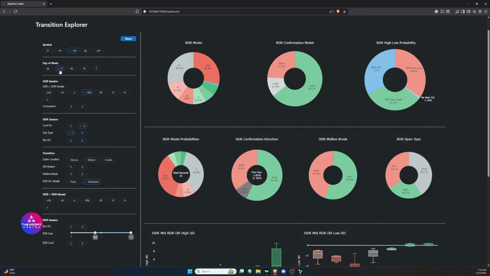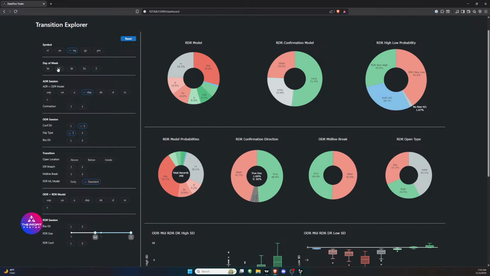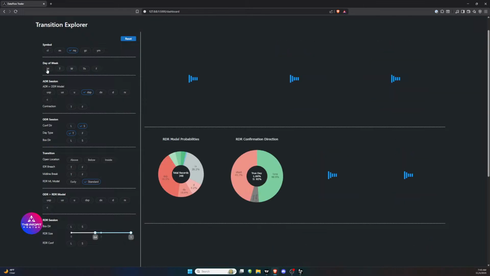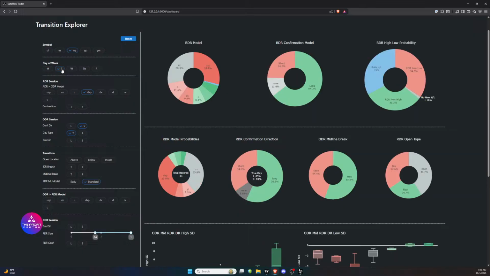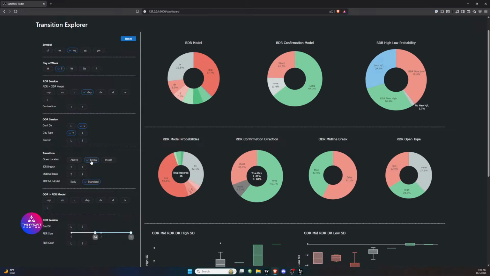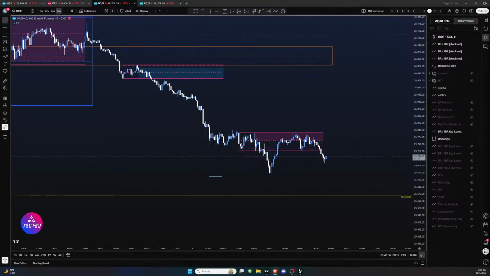I think something has to do with Tuesdays. It has to be something with Tuesdays. If I did Wednesday, any day but Tuesday. Yeah, Tuesdays are an important day. Okay. No range expansion, and we're still 50-50 between range expansion and downside X plus. Okay, so this is going to be an interesting one. If I do that, we open below, so that gives me a little bit more weight on downside X plus. So we'll see. Again, this is about the same.